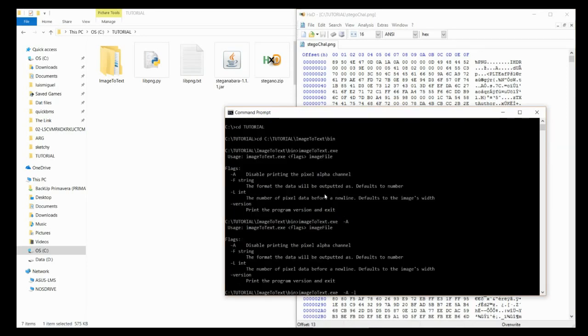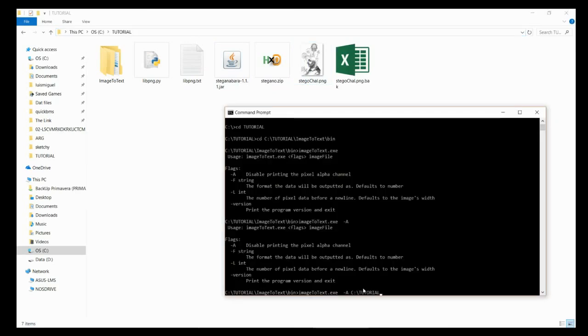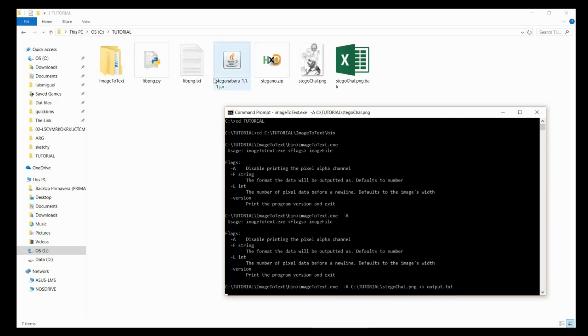I need to specify, disable. I didn't specify the image. Stereo shell. Okay, and output this to output.txt, and did it work?